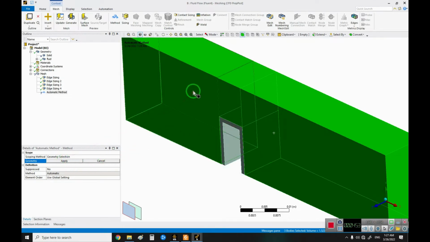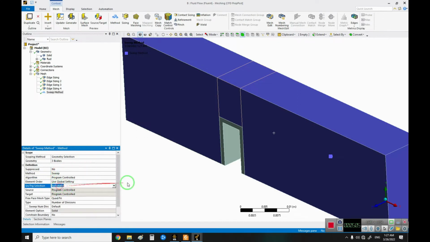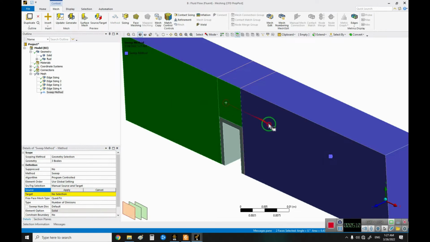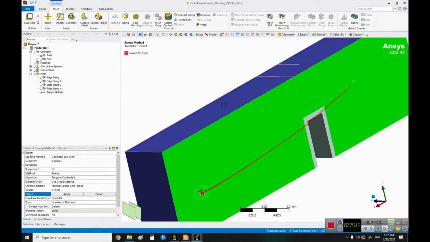So I'm going to use quad meshes in static parts and triangular meshes for my dynamic part. So I'm selecting these three parts as my static parts and use sweep method. I'm going to define source and target faces. These are source faces and these target faces.